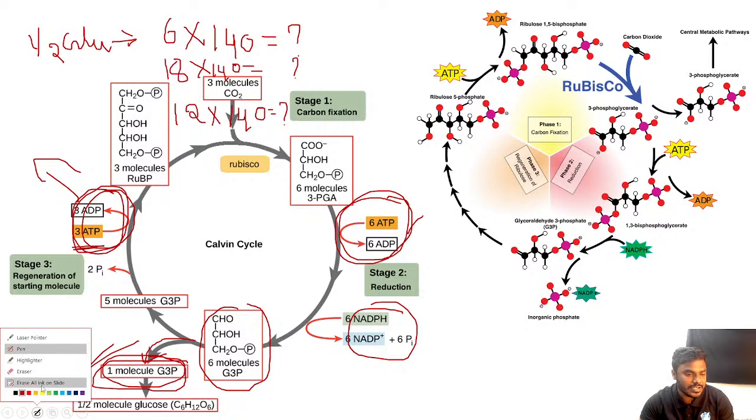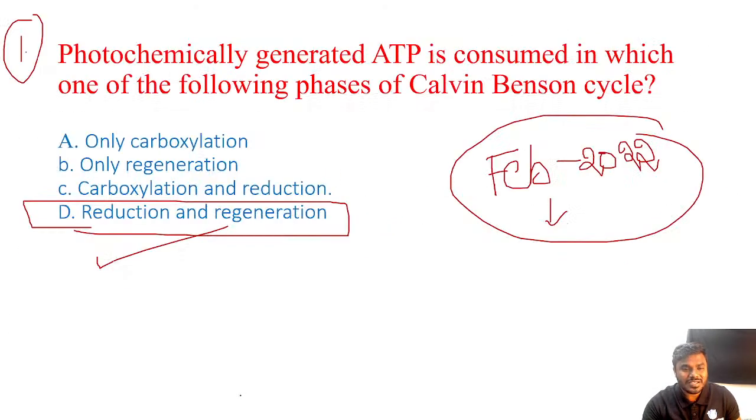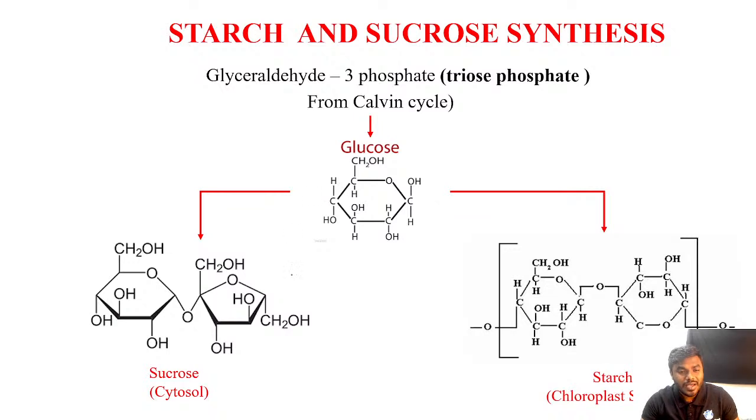Okay. Now friends, pay attention. This particular half molecule of glucose is going to give rise to the sucrose also, my friends, and this particular half molecule of glucose is going to give rise to the starch also. Once again, this question was asked in the exam twice in part B. They asked: which of the following are the locations involved in the production of sucrose, and which of the following locations is involved in the production of the starch?